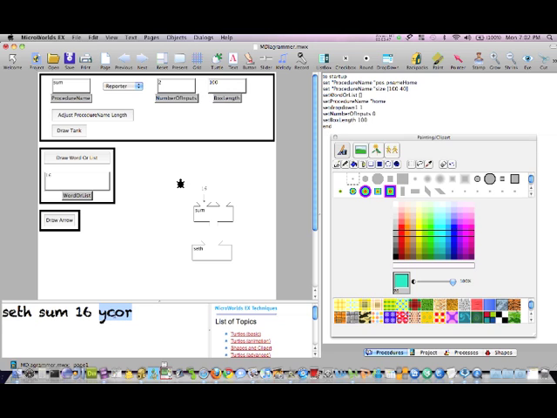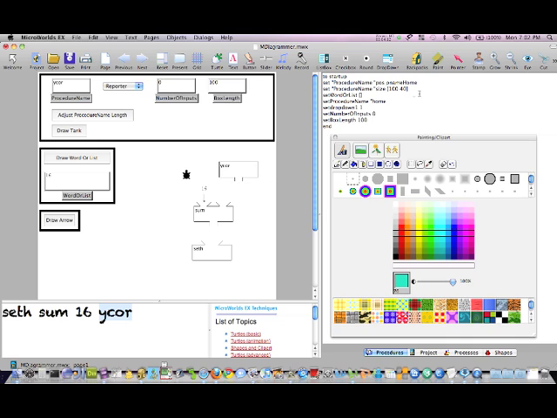So we have yet another reporter. Let's draw that. I'm going to move the turtle up a little bit over here, and we're going to draw y core. Y core is a reporter with 0 inputs that reports the y coordinate.